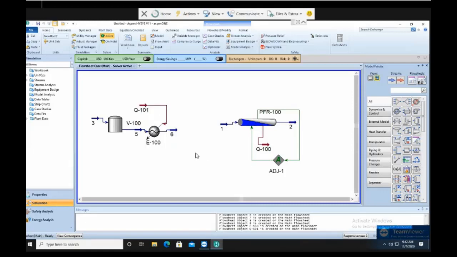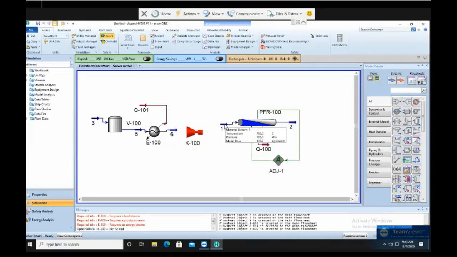Syamil? Okay, you need to get ready with the microphone. What equipment will we put here because I want to increase the pressure. Compressor. Compressor, thank you. Okay, we put in the compressor in here.